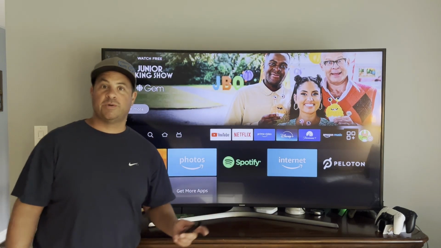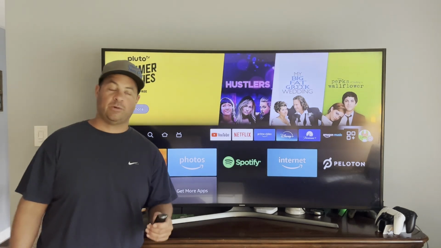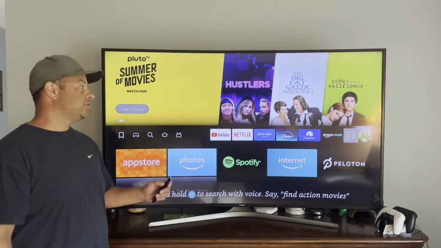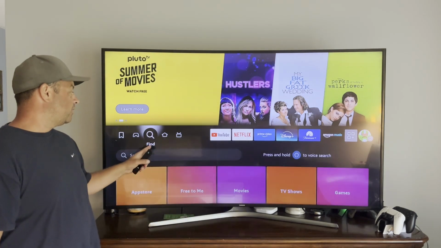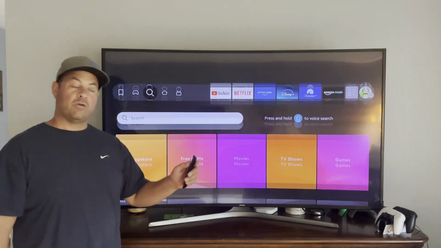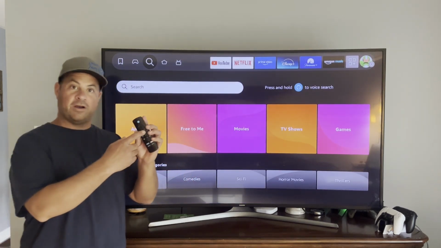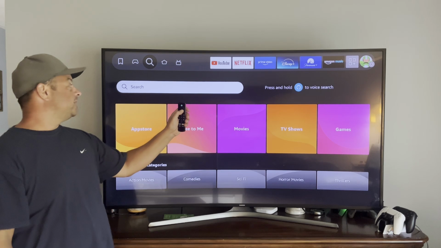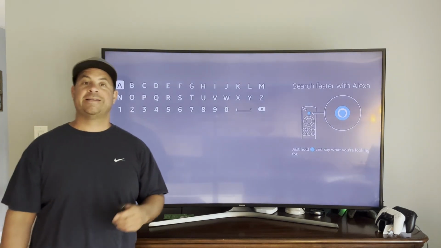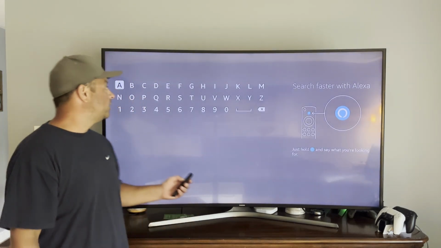First thing we need to do is download an application called Downloader. So head to the search icon, or the find icon, scroll down once on your remote, hit the center button in search, and type in Downloader.